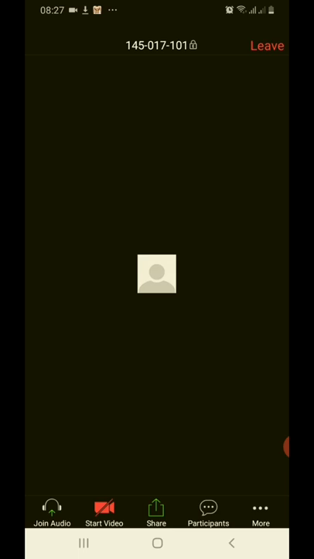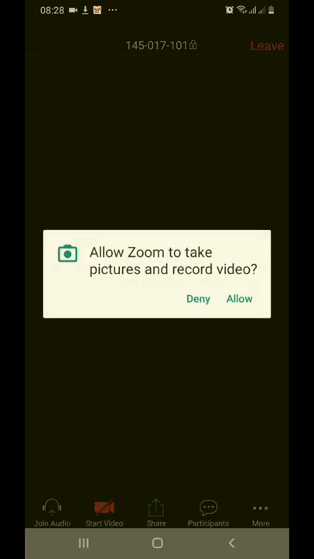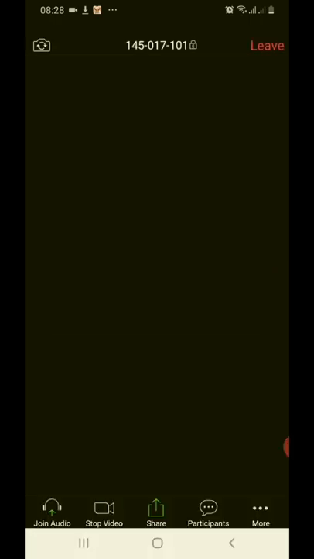Now, you will be able to see other people in the room, but they cannot see you because your camera is not activated yet. You will see the camera has a red bar on it, so it's not being used. Once we tap on it, the application will ask for permission to use it. At that time, people will be able to see you as well. We tap on start video. It's asking for the permission. We click allow, yes, and here we go.